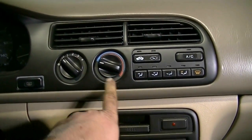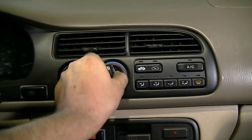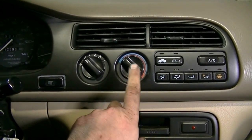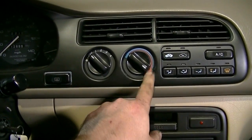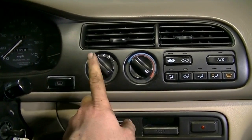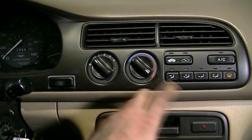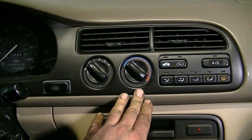What you want to do next is get in your car and put your heater control to the max position. If it's a manual heater like we have here that's all you need to do, but if you have a digital one, just turn the key to the accessory position and turn your heat to max — you don't have to turn on the blower fan. This opens up your heater core and helps get any bubbles or air trapped in there out.